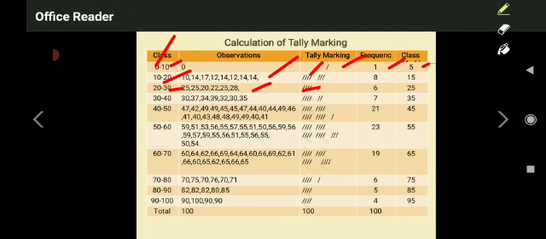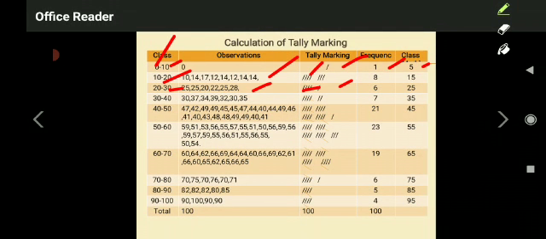If there are total of 6 observations, you have to put one tally bar there because these observations are more than 5 here. Okay, so for 5 observations you have to put one tally bar. Here it is, one tally bar I showed, and for the remaining one you have to put one more mark. For example, total number of frequencies are 6 in that particular class interval.